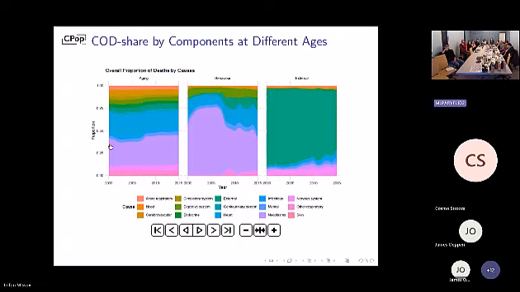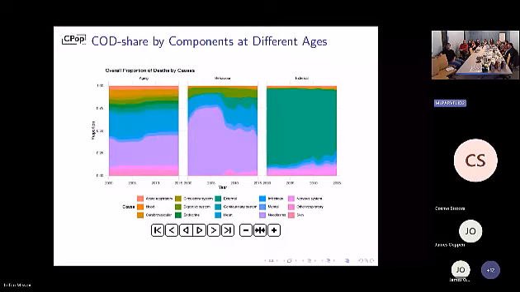The one that is causing this reallocation of deaths is cancer, the neoplasms. But we're not sure whether this is a real effect or there is just something else. This is from which age? This is from age 10 onwards. This is all ages combined.